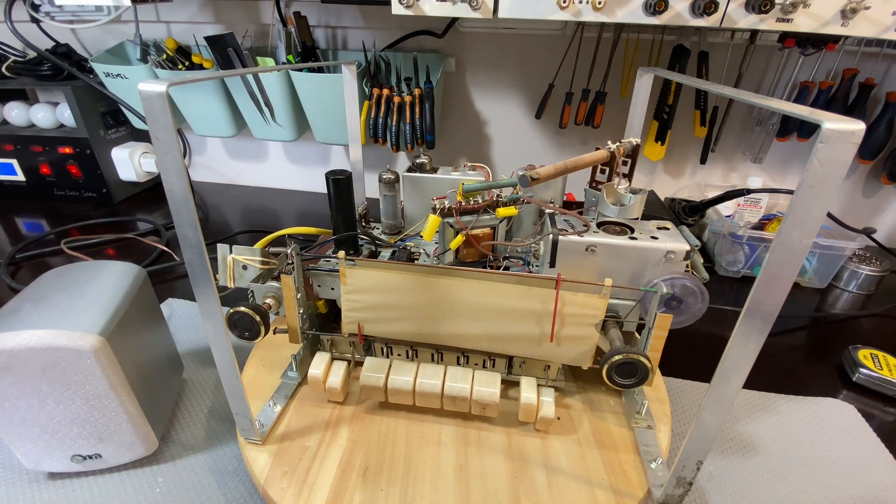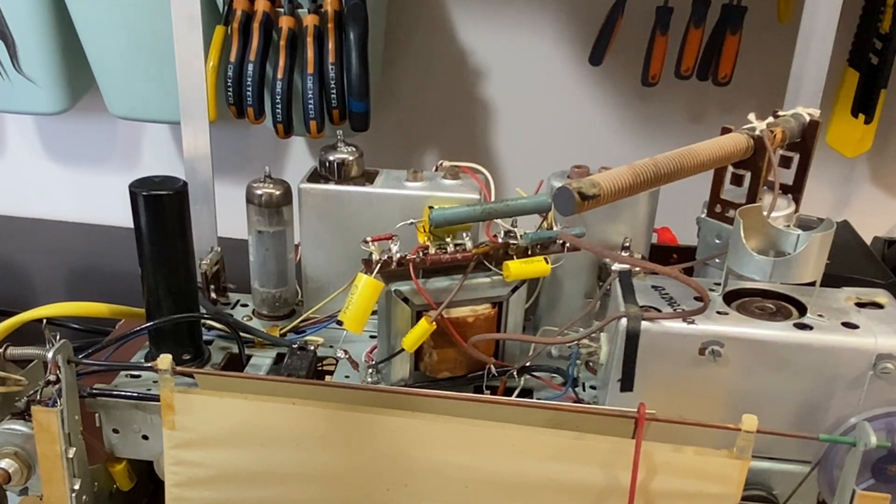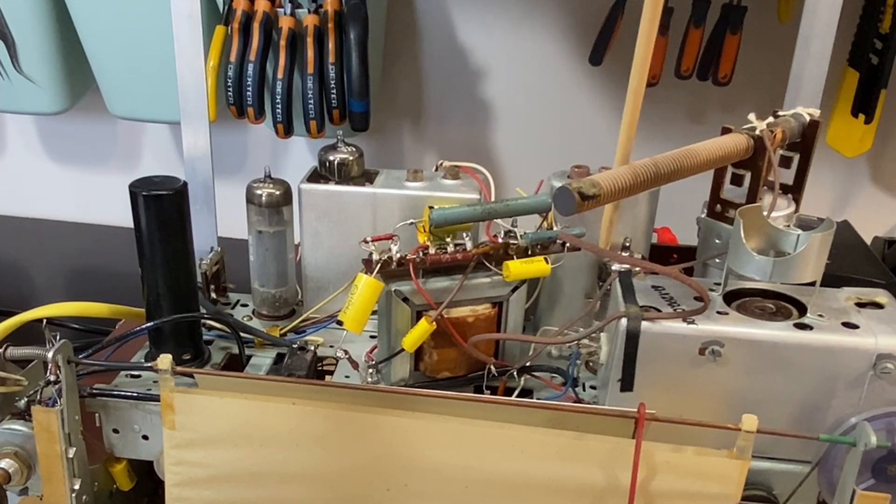The alignment on this can be divided into two sections. One is the IF alignment - alignment for the IF frequency - which will help with selectivity and sensitivity. That is done with these two coils according to the service manual. This is the one IF transformer here and below on the underside. This guy here is for FM. This is the other one, here and on the other side. That really is the extent of the IF alignment we need to do. You set this up with a signal coming from the signal generator into the grid of the ECH-81, the mixer oscillator.